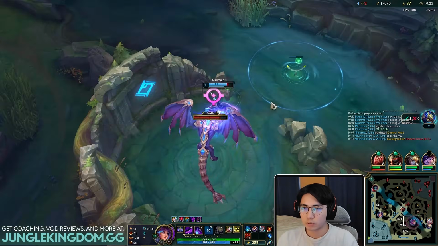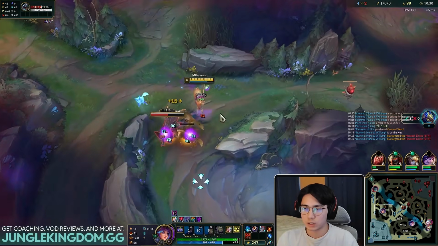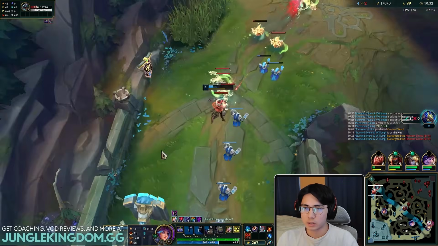Buy the HP component first. HP component's always the most OP. Unfortunately, my Nunu's just probably going to leash them the dragon here. But I'm just going to let him do that.